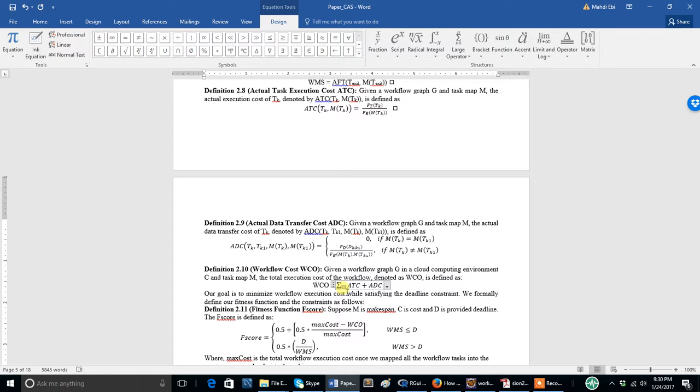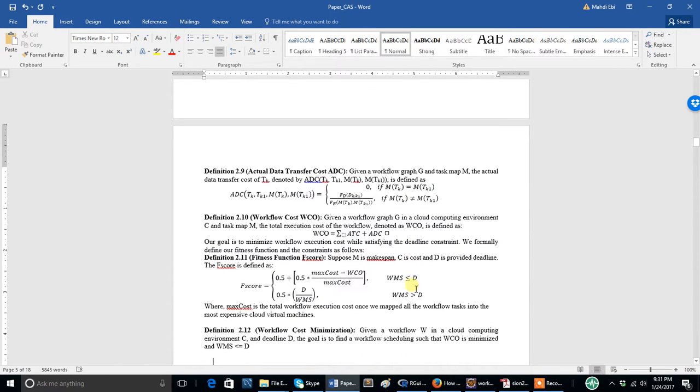For all tasks TK belonging to the workflow G, the total workflow cost is ATC, the actual task execution cost, plus the actual data transfer cost.